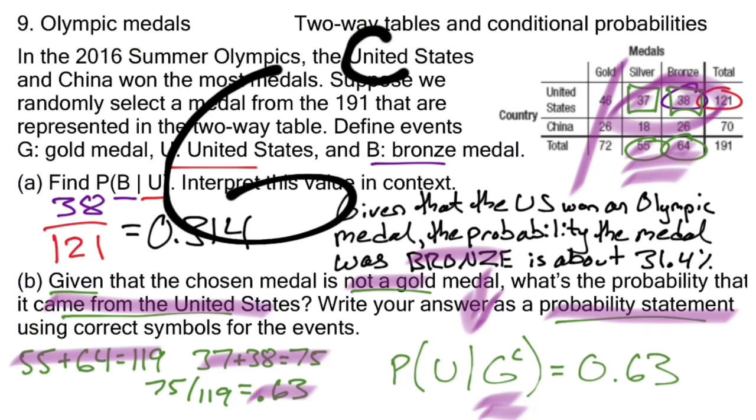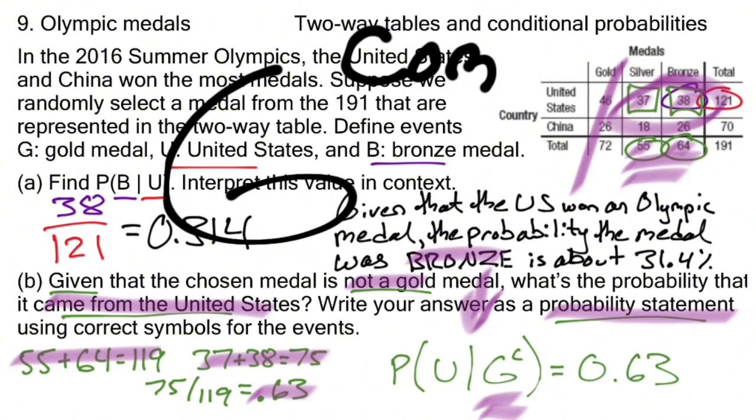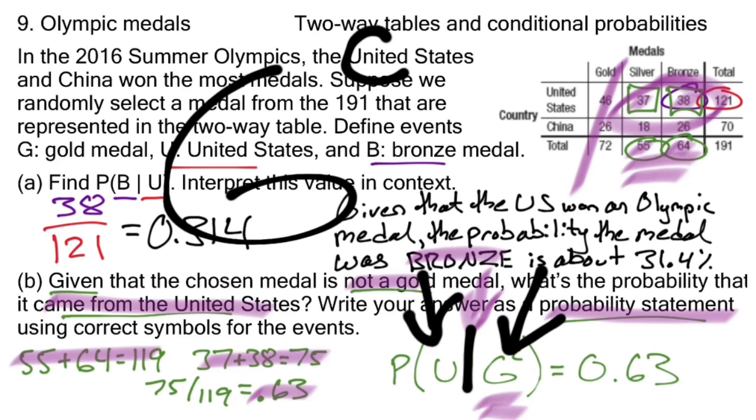Let's just go ahead and rewrite it. The little c that looks like an exponent means the word complement, which means the event does not occur. So it said the medal was not gold. You can denote that by putting a G with a little c in the upper exponent region of it. And then that vertical bar means the word given regarding this problem. So given that the medal was not gold, that's the part on the right side of the vertical bar. What is the probability that the medal came from the United States? That is why a U is on the left-hand side.